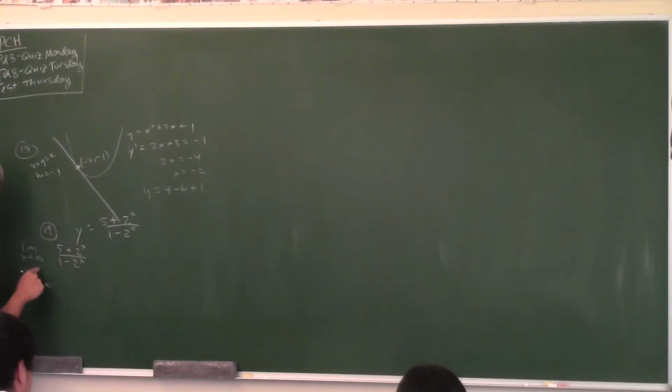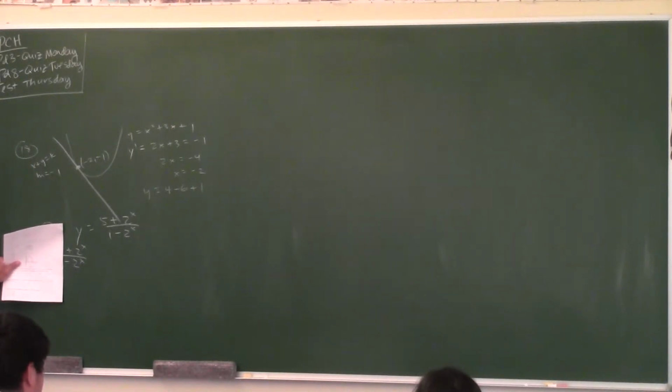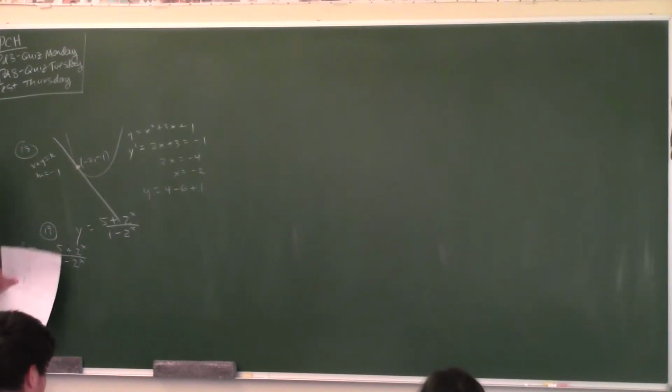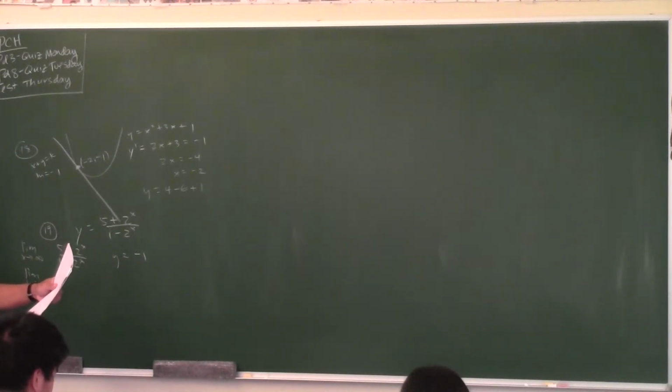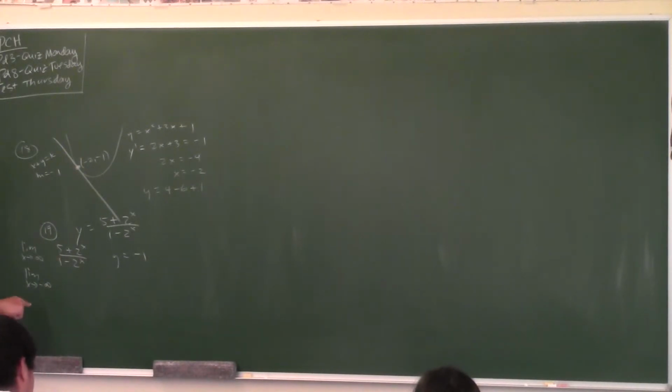So here, what happens as x approaches infinity? What happens when you plug in a really huge number for x? You get 2 to the million plus 5. Can you see that 5 is insignificant compared to 2 to the million power? And this one too, it's insignificant, it doesn't even count. So basically, you just got 2 to the million over -2 to the million. That's close to -1. So your first horizontal asymptote is y equals -1. So we can already narrow it down. It's either A, D, or E. Now, how do you find the other horizontal asymptote? You take the limit as x approaches -infinity.